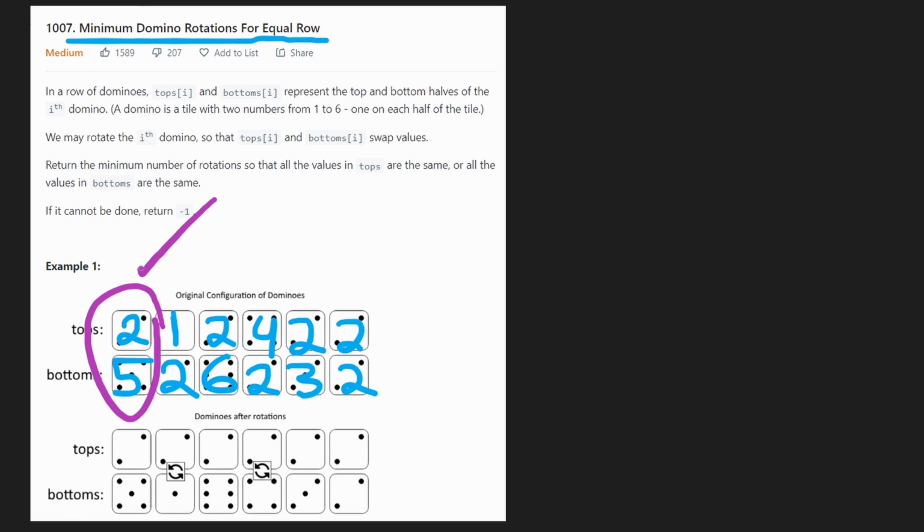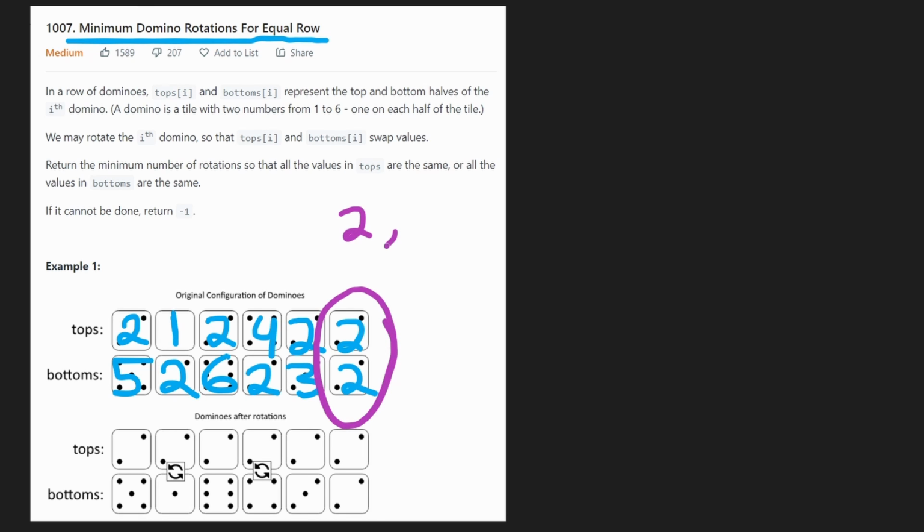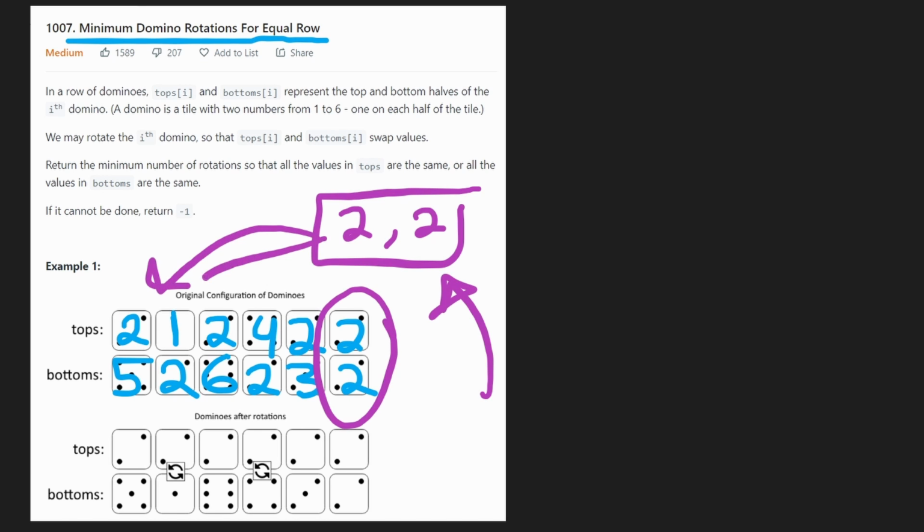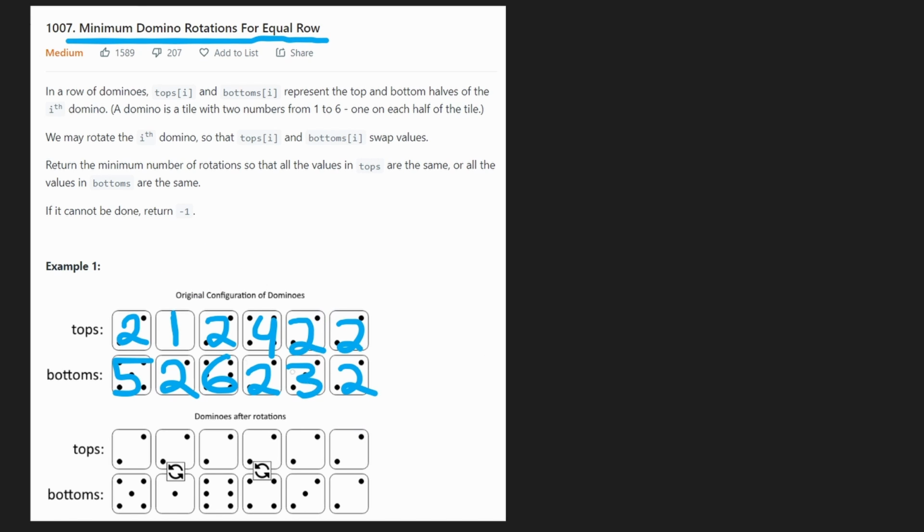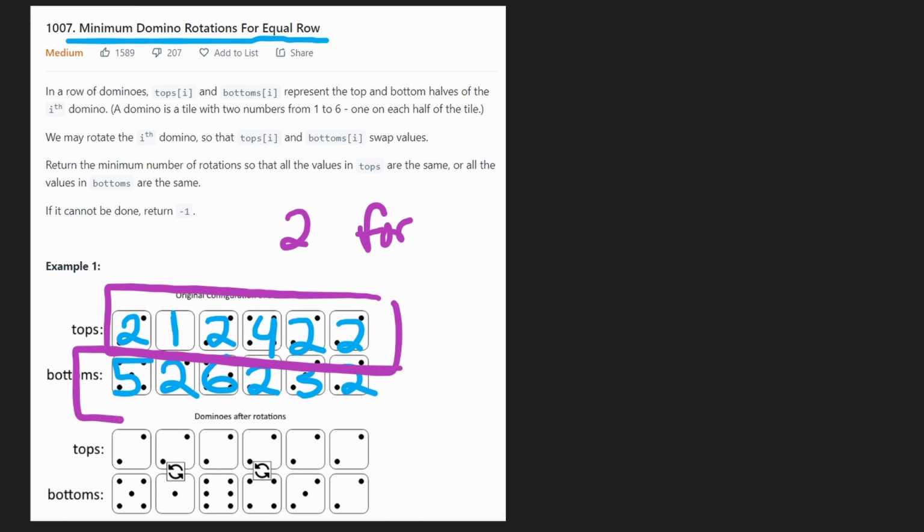In this case, we took the first domino, but we could pick any domino. We could take the second domino and see, oh well, both of them have 2. So the only possible value that's going to work is 2. So then we check every single domino with the 2 value. But in the generic case, they'll have 2 different values. So then instead of having 6 loops, we'll have 2 loops, checking if 2 or 5 are common to every single domino. And at the same time, we'll be keeping track of how many missing values are on the top row and how many missing are on the bottom row.